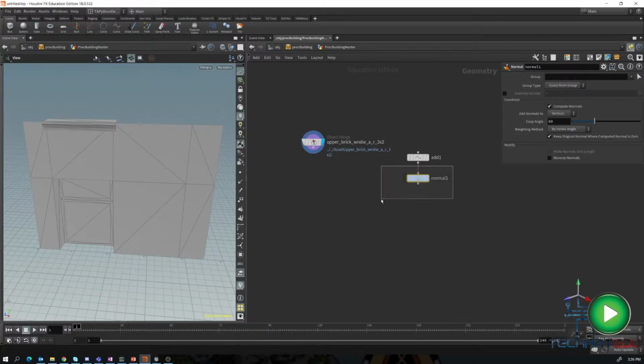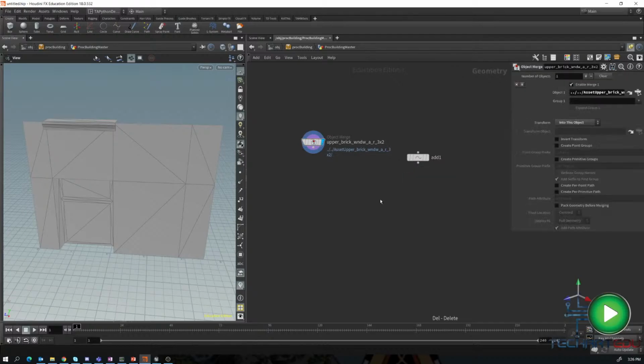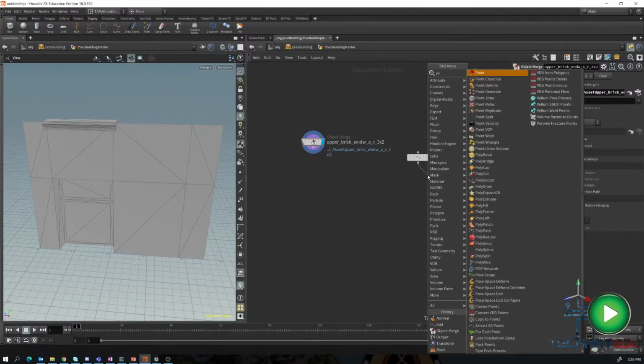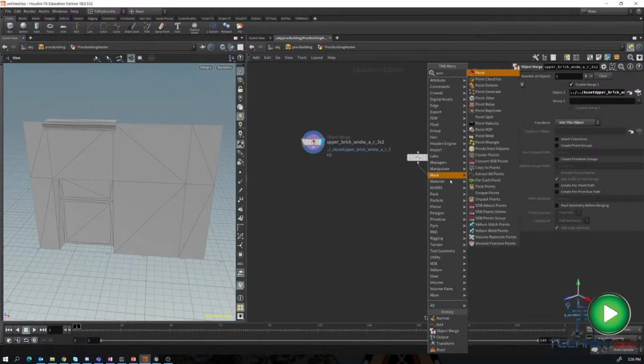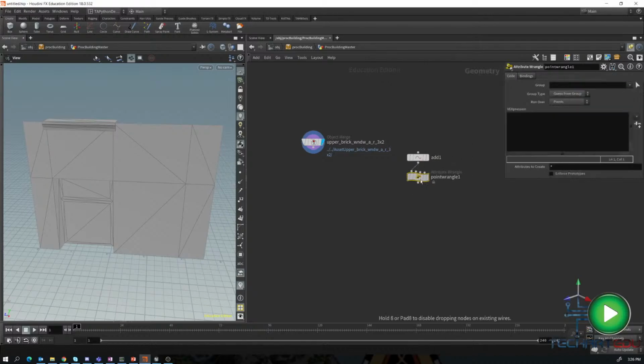Oh, you know what? My bad. We don't need a normal parameter because I'm lazy. Instead of putting down a normal parameter and actually taking a couple of SOPs, we could just use 1 SOP. So I'm just going to lay down a point wrangle. Ever since really mastering VEX, I have to say that I've gotten lazy, and I just kind of revert to using a point wrangle whenever I can.